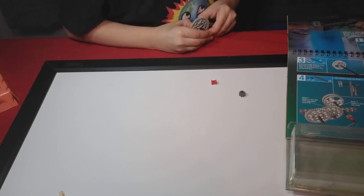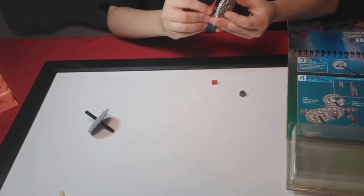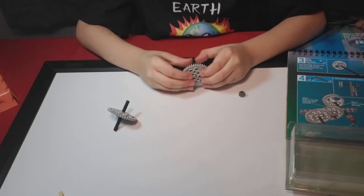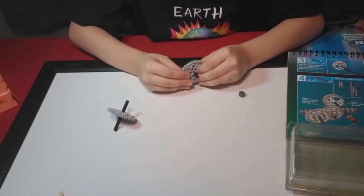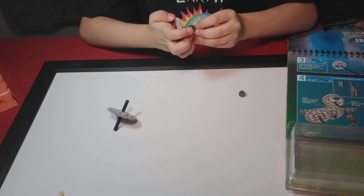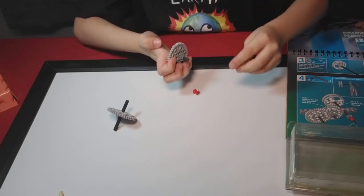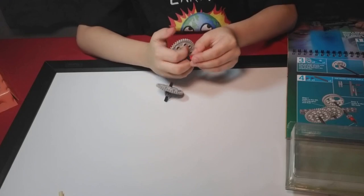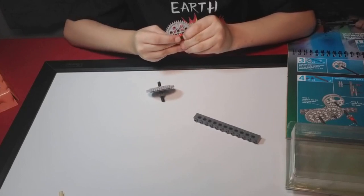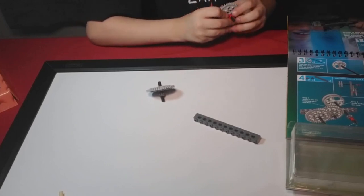Oh, is that a second part? I see, there's one and then there's another one. This one is for... You gotta use a short one and a long one. You see this one? Like this. Is that one only four? Okay. This is then this. Okay. And the other one, is it a six? Now, you can measure the posts with that to see if they're four or six long or eight. I think you need a six. Is that a six?